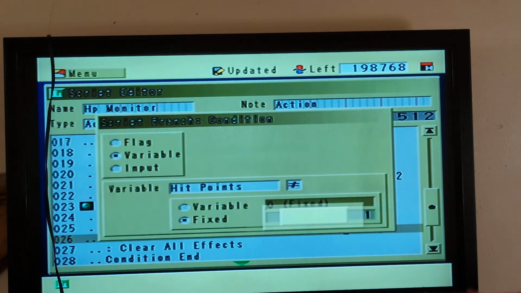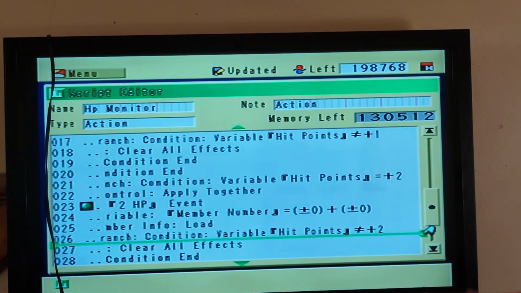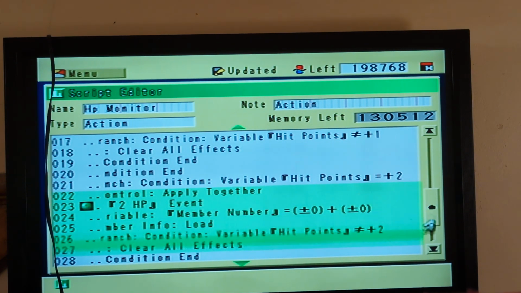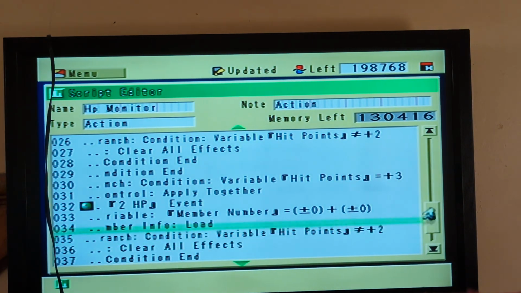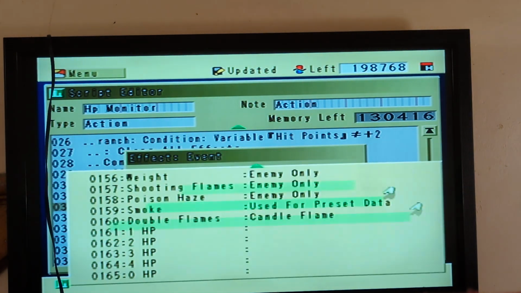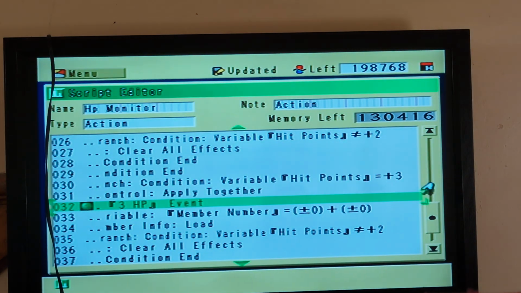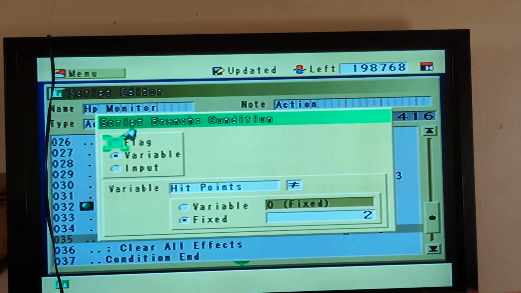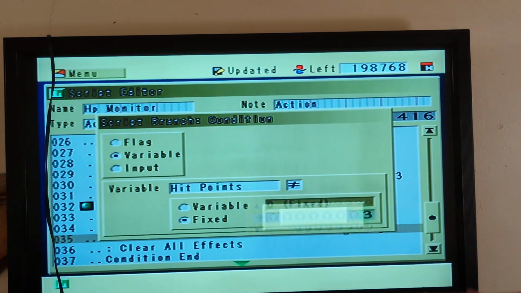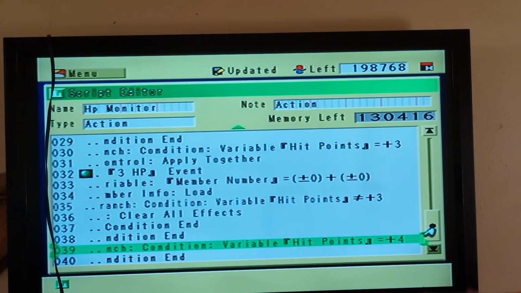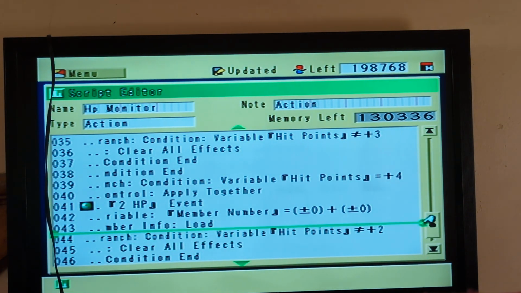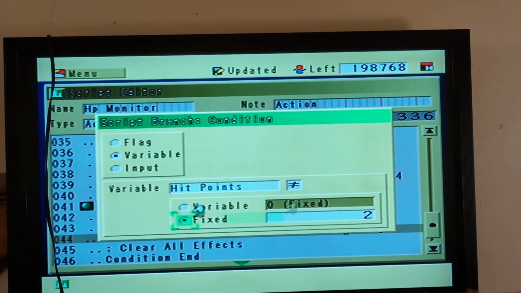And then we're just going to be changing the condition of this last input here until we've completed all our inputs. So I'll copy this again. You see, this is just really simple. If the hit points are equal to 3, display 3. If the hit points are equal to 0, display none. So on. And then we have to alter it so that when they're not, it clears the effects. That's the easiest input. For the last input, I'm not going to copy just because I'm already down here.